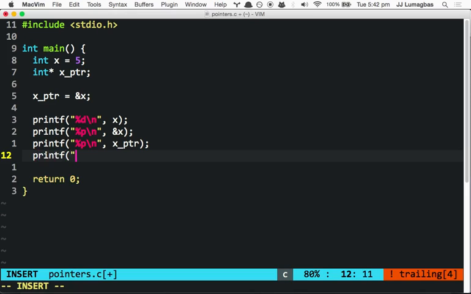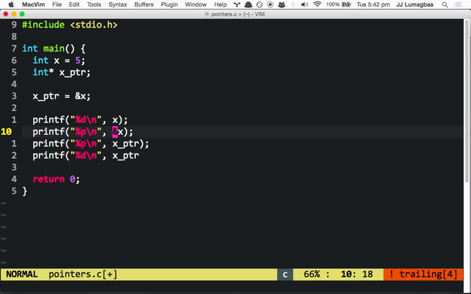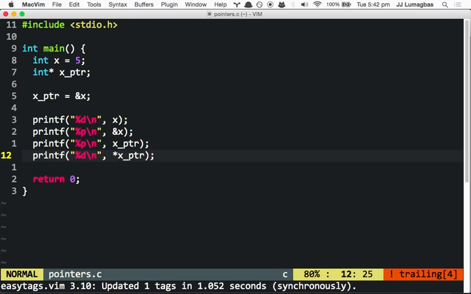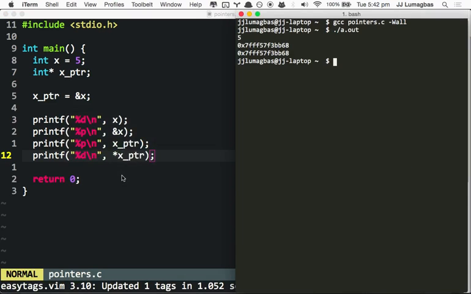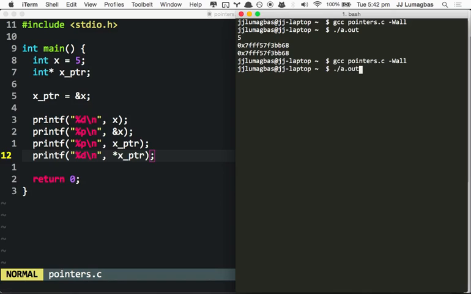The way we say it is, let's say %d. The way we say it is, we say x pointer, but we use the dereferencing operator. So for example, the address operator is ampersand. The dereferencing operator is confusingly asterisk. All right. I think that's a bad choice of operator, but we're not designers of C. We'll come back to why I think that's confusing in a little bit.